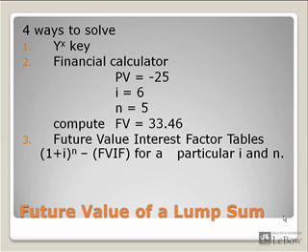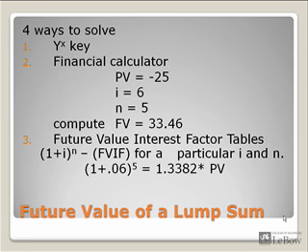Another way to solve this is to use the future value interest factor tables. These are typically located in the back of financial textbooks. They can be found on websites and so forth. Again, the title of the table would be a future value interest factor table. What it does for us is calculate various interest factors for a lump sum calculation with various interest rates and various n's. So if we were to look at that table and see what the interest factor portion is, that's the 1 plus i to the n, in this case 1.06 to the 5th, we would find that that would be equal to 1.3382, which we could multiply by our present value to get the future value.